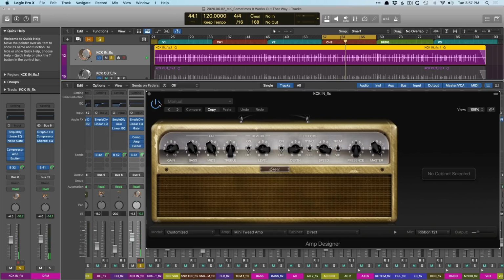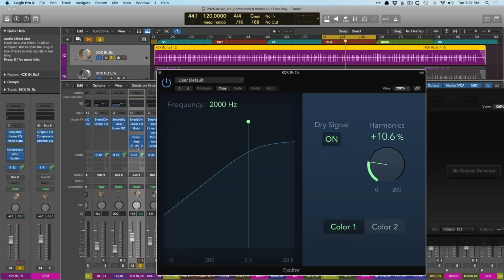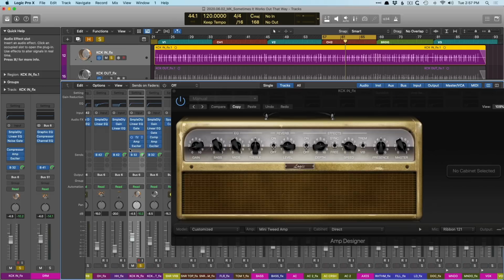Do you notice that even though I have the bass boosted, the mids boosted, there's still a roll off in the very bottom of the kick. It doesn't feel as boomy as it does without the amp emulation. Now, let's also point out that I have the exciter here to try to add a little more presence and articulation on this drum. If I remove it, check it out.